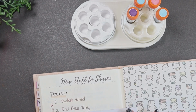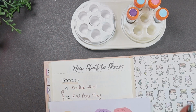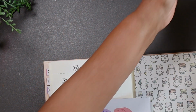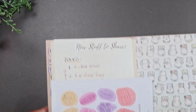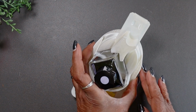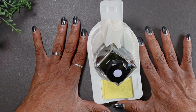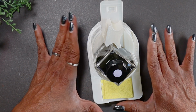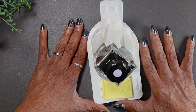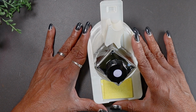Anyway, so I got the base tray, but I also got something else. Something that's called an ink station. Put this away again. And I want to show the ink station. I saw this on someone's YouTube. I'm sorry, I cannot remember who I saw it on. If I find it, I will link, but I don't know that I will find it because we watch a whole lot of videos. We really do.